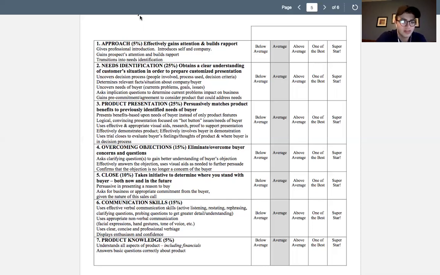In this process, you always want to start off with uncovering the decision process. That is a simple statement of, hey, Josh, tell me about your decision process when implementing a new product. It's something very simple like that, a baseline you can use. After that, you're just asking questions about goals, challenges, problems they're facing, timelines, all that stuff, to really understand the current scenario and where Gartner can fit in to help solve the task they're faced with. Josh, do you want to piggyback on anything I said there?